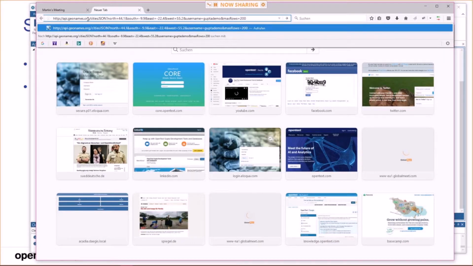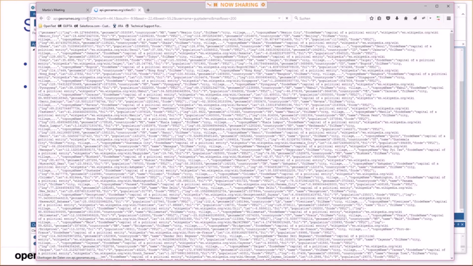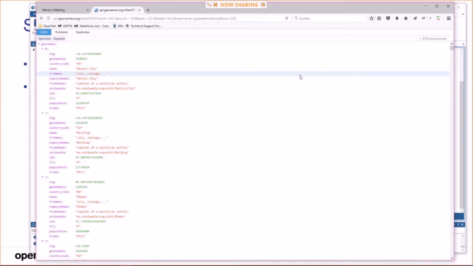If you open the REST call in the browser here, you get back the JSON. Last time I did this, it takes a while for Firefox to recognize that it's JSON, and then it reformats it into formatted JSON. So you basically see geonames is the variable name for all these. Then there's row 0, row 1, row 2, and data is coming from the, that's how the data is encoded when it's coming back from the JSON service.